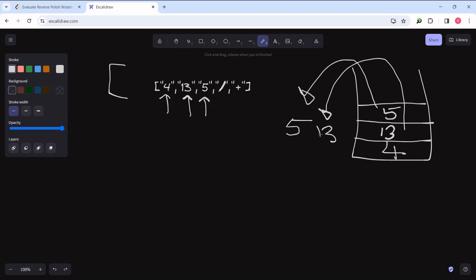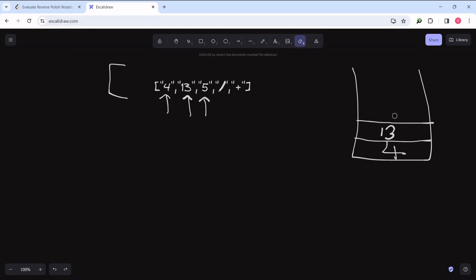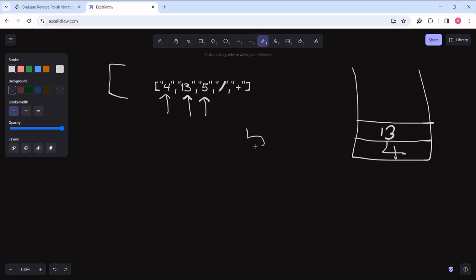So when that divide comes, I will pop out this 5, that means the 5 will come out. I will store it as n2, and then I will pop out this 13 as another number. I will call this n1, because 13 came first, then only the 5 came. So n1 is 13, n2 is 5.